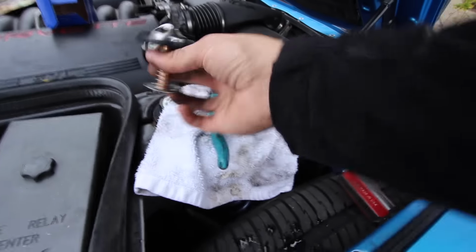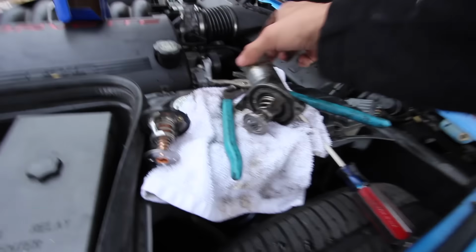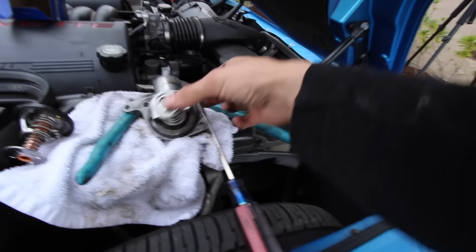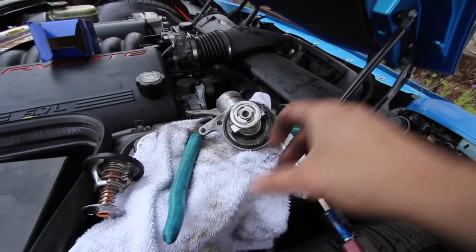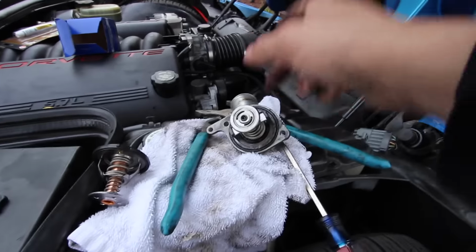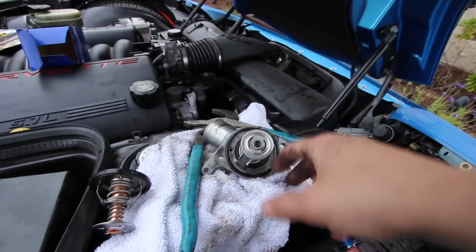Turns out that this won't work. I got this from O'Reilly's, obviously. It's not gonna work since this entire thing is the thermostat. It's built into the housing. So it looks like I'm just gonna have to buy one of these, and I'll probably buy a lower degree one too. I think they said this is like 187 or something really weird. I'll probably go ahead and get a 160 off of Summit or something like that, but that's gonna have to wait for another day.